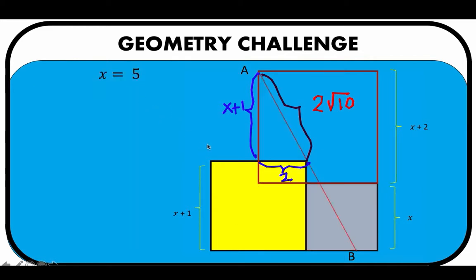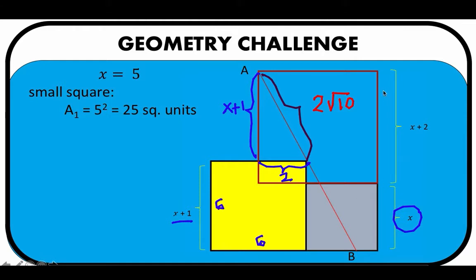And knowing now that x is equal to 5, we can now solve for the area of this smallest square. The area is 5 times 5 equals 25 square units. And knowing that the side length of the smallest square is x, the side length of the medium square is 1 unit more than x, or 5 plus 1 equals 6. And the side length of the largest square among the three is given by the expression x plus 2, where x is 5. So 5 plus 2 is 7, this length must be 7, and this length also here must be 7.